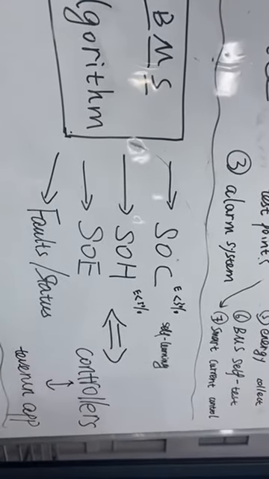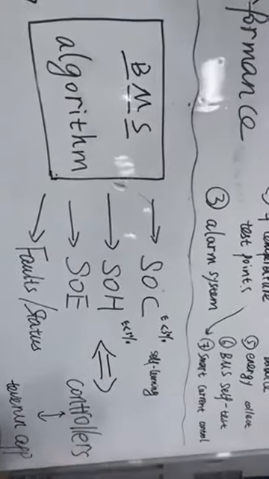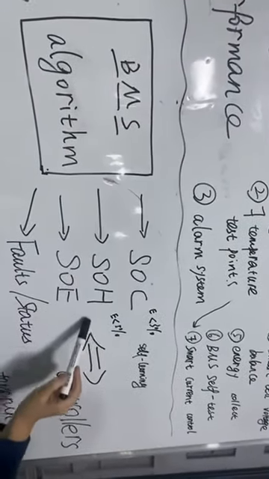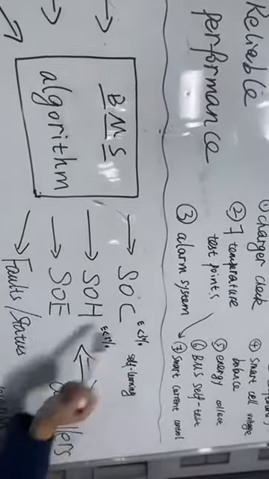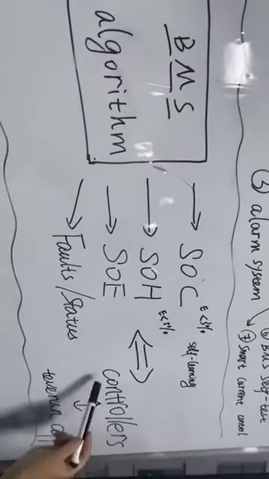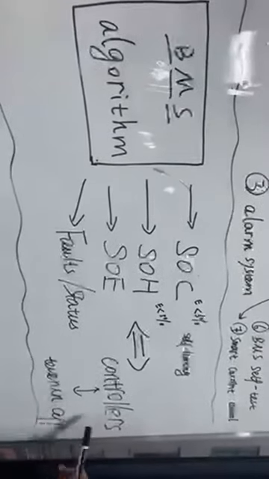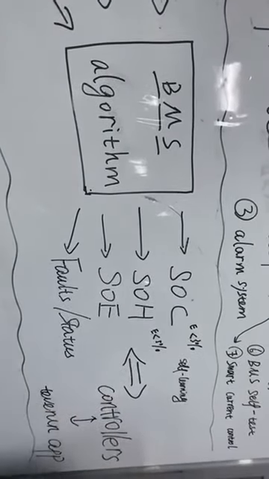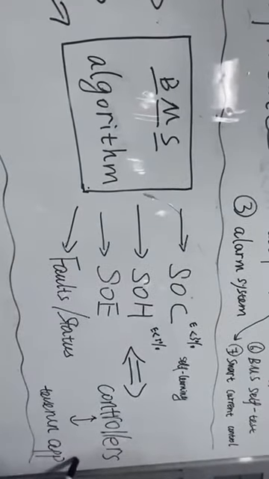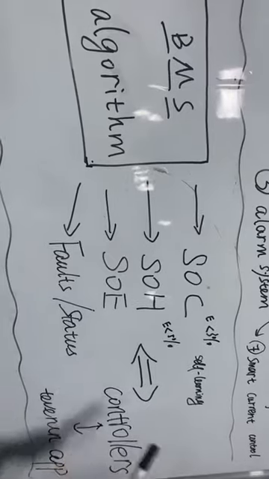First of all, this is how the BMS system works. And for our smart BMS, what's the difference? The main part is we could get this SOC, SOH, SOE, and this more accurate. This is the first point. And the second point is our BMS system, smart BMS, could communicate with our controllers. And as you all know, we're going to launch our Tavern app. That means all the BMS, the data, the status, everything you could check is visible on our app. More accurate data and communicate with the controller. This is the main difference.